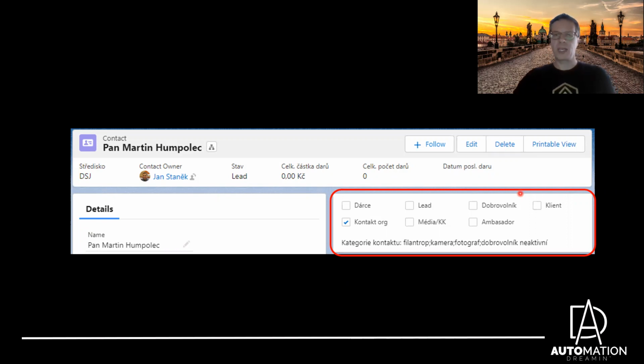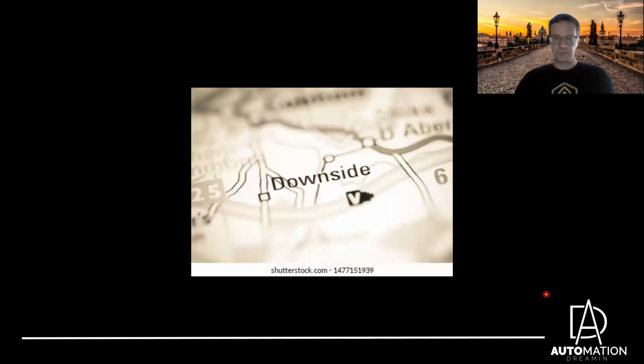The third feedback was, well, actually I can click here and check and uncheck it, but because there is no Next, it doesn't get saved into the record. So there is no harm, and the look and feel doesn't really suggest that you can click there. So it was just minor feedback at the moment, and we are really waiting for the feedback from the users, whether they like it or not, whether they want to have pictures or this is okay, and we'll see how we will progress further.